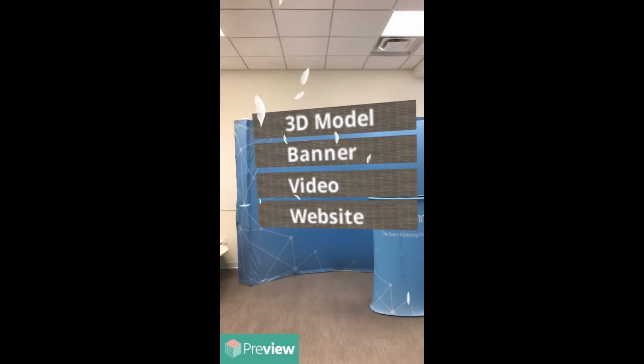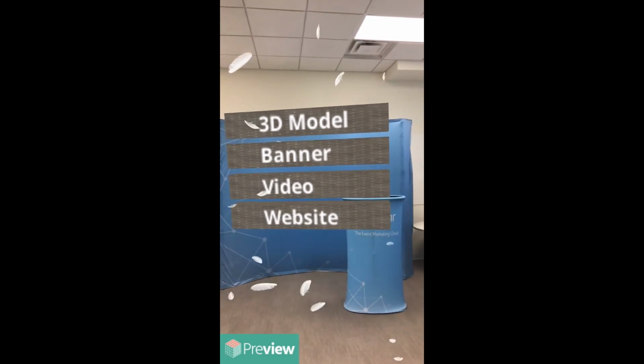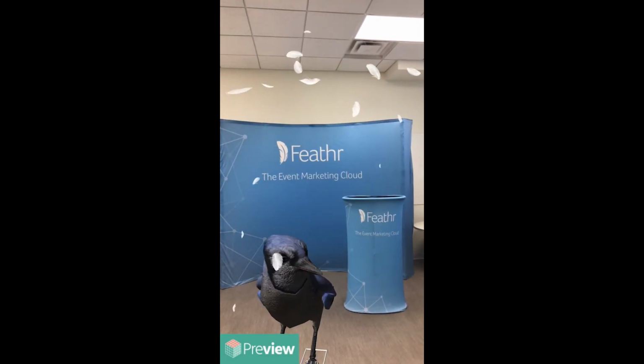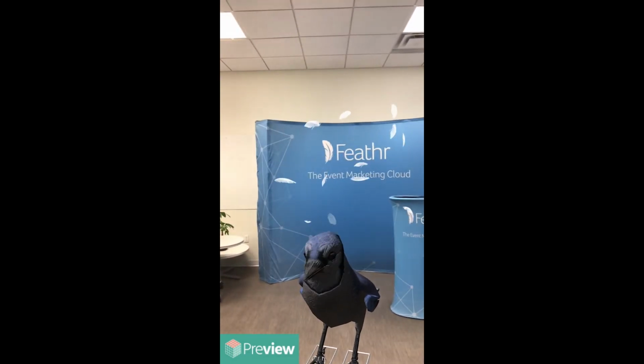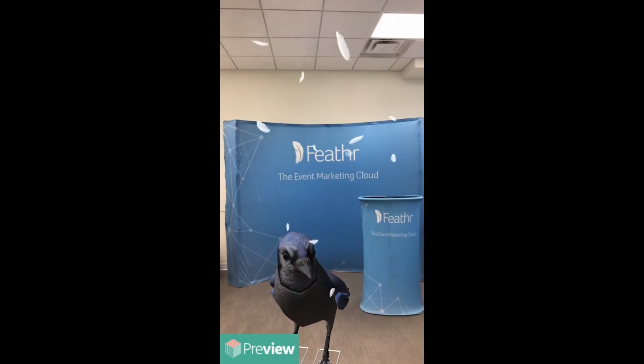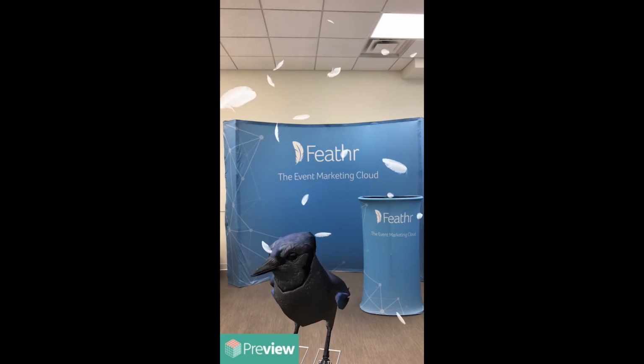Now, once we get this AR up on the device, what can we do? The answer is we can do a lot of things. We're going to go through 4 quick use cases for the purpose of this demo, and we're going to start with a 3D model. So I'm going to click this button at the top, and then we see immediately at the bottom of our screen, we now have this cool 3D bird right in front of us. So we thought for Feather, it was just a funny example to put a bird here, feather, bird, etc.